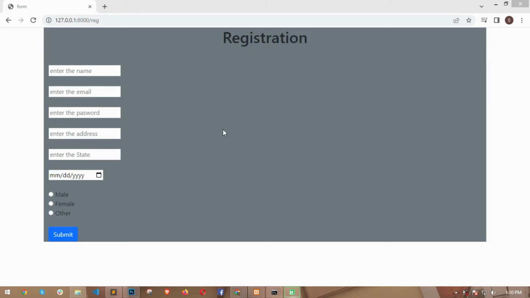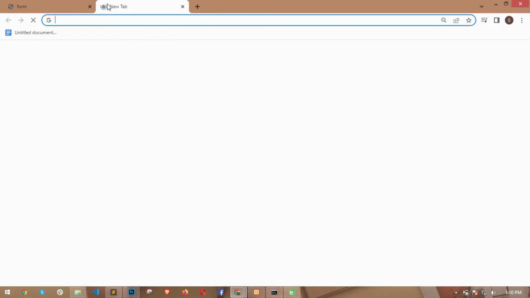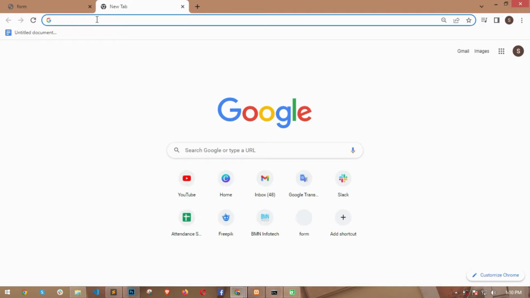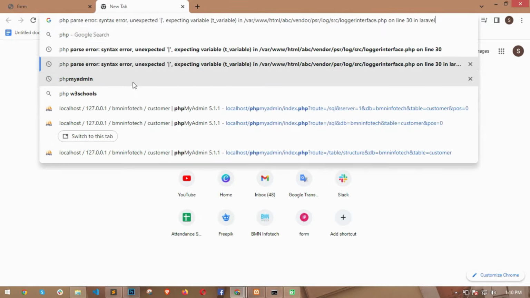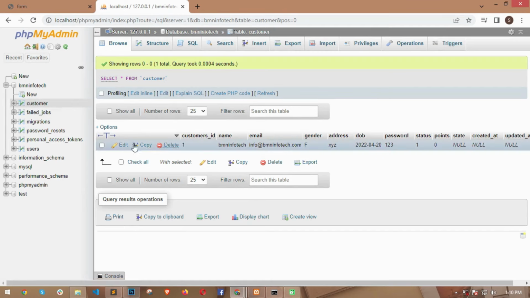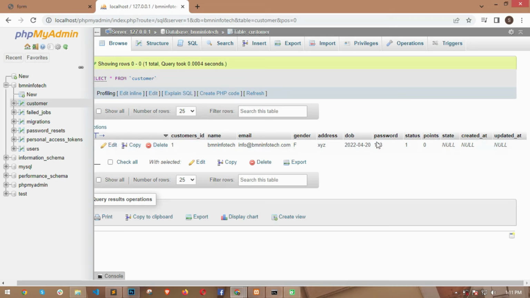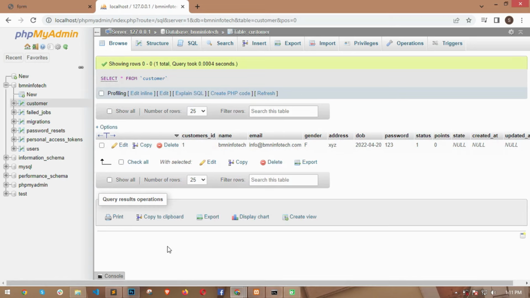For that we have to set up some basic things. First of all, we have placed the customer registration form here. We also have a customers table. Let's open phpMyAdmin and here you can see there is a table of customer. I have kept the customer's registration form here. The table has been created and there is a single entry in it already. I have to tell the customer to fill my form from here and I have to enter this data inside this table. That is, the insert query has to be run. So we have set up to do this.